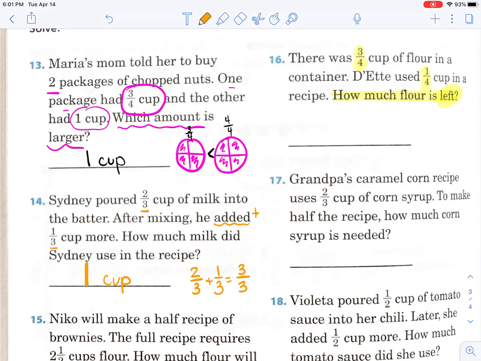So let's look at that here. They have 3/4 and then minus 1/4. I love it. Super easy. All we have to do is subtract the what? The numerator. What's 3 minus 1? It's 2. What is 4 minus 4? Nope, you don't do that. Remember, I tried to trick you. Denominator stays the same. 2/4.